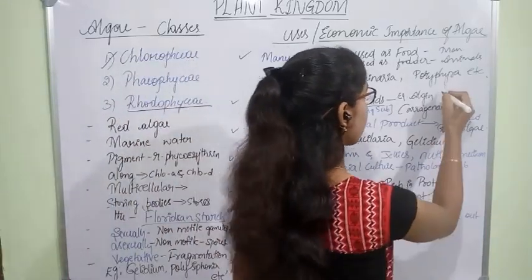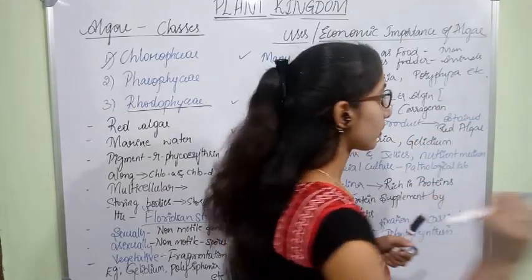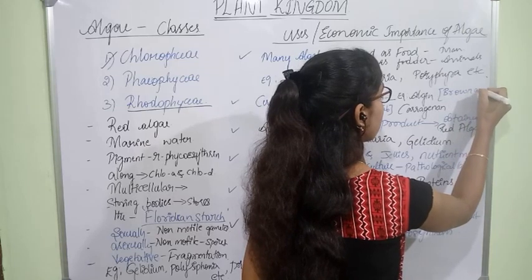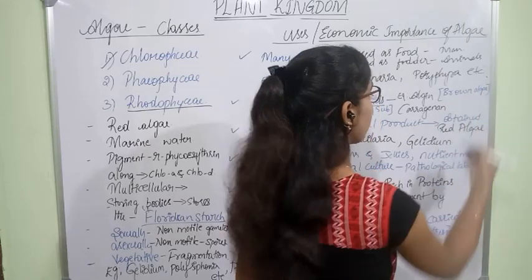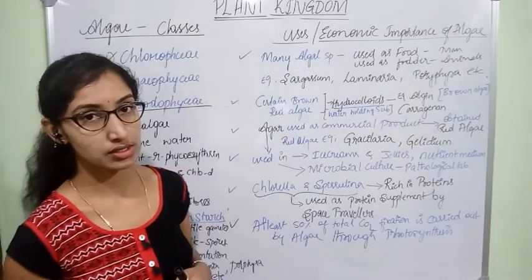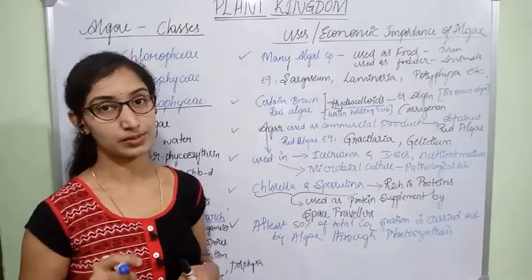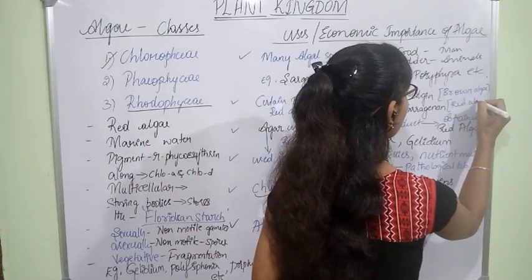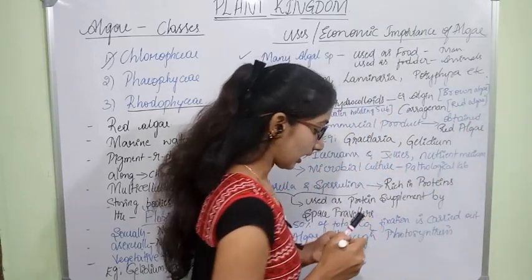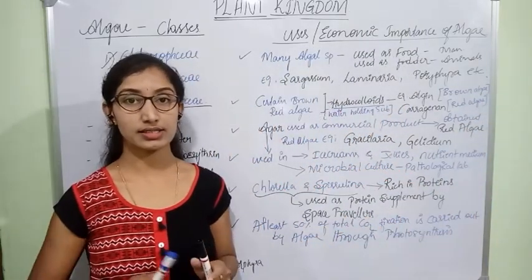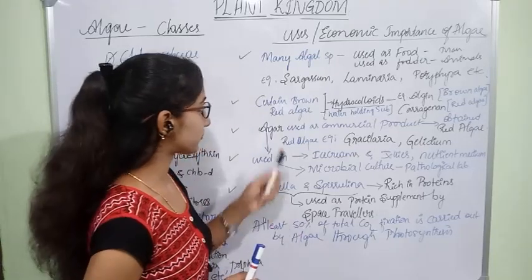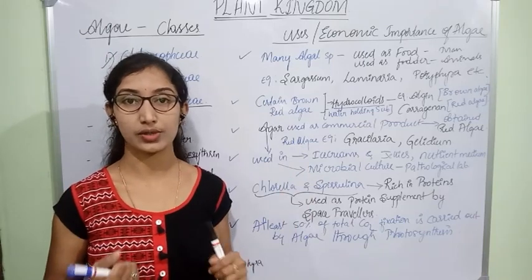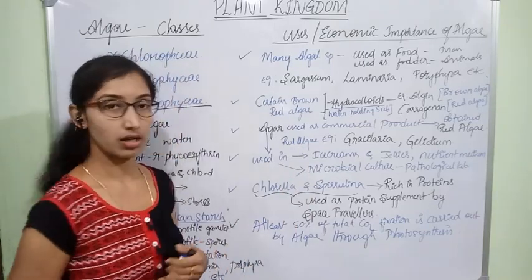So where do we find algin? It is found in the brown algae, and carrageenan is the same kind of thing, but it is found in the red algae. Like this, the brown algae as well as the red algae are used as hydrocolloids, that is, water holding substances for many uses.